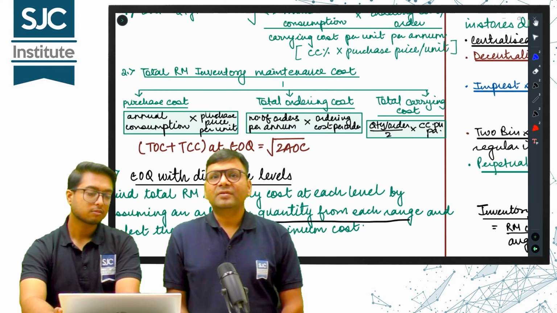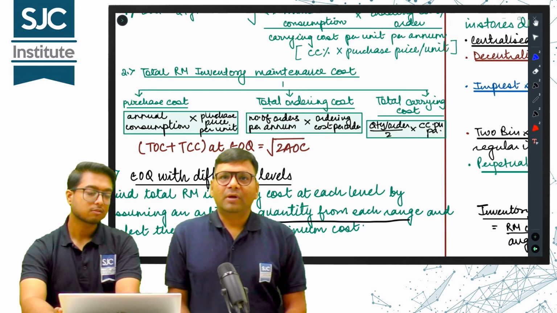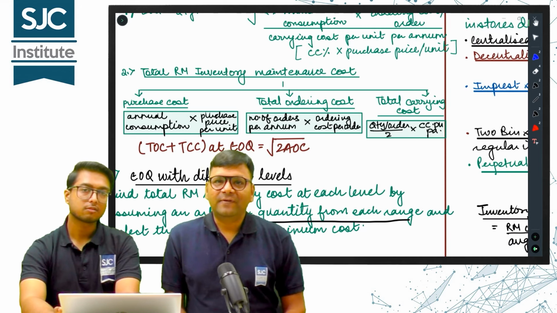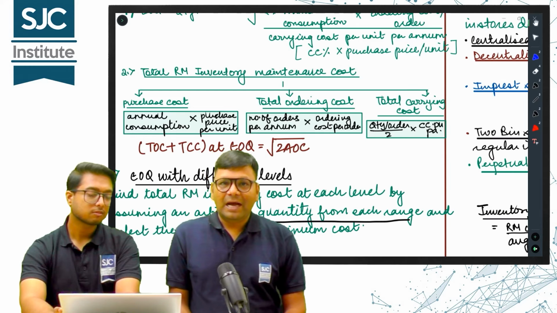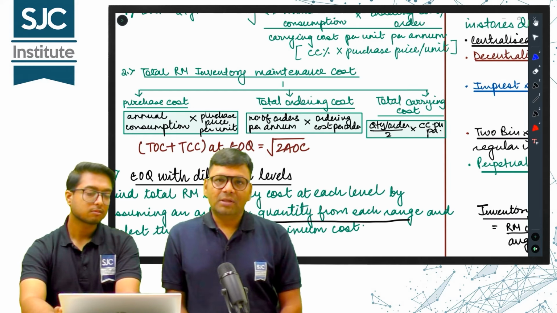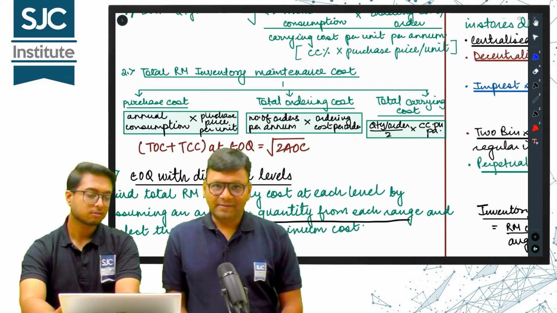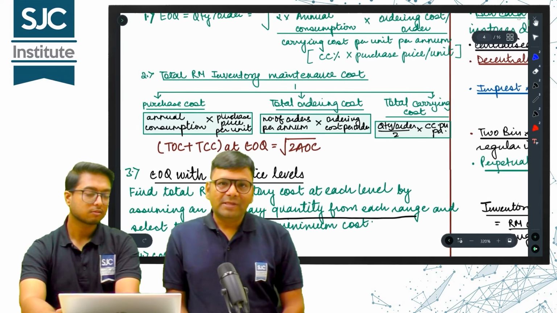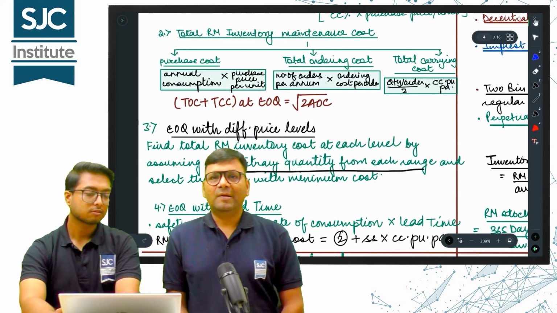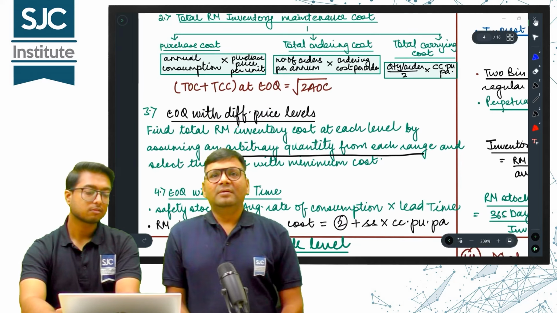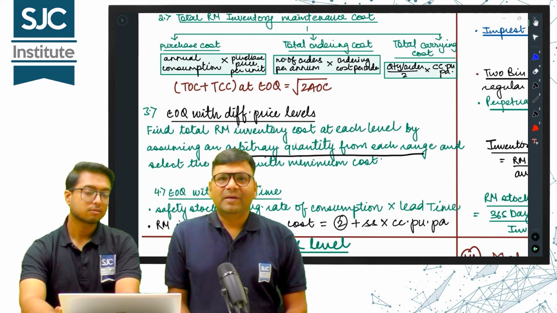Many times the question will ask you to compare economic order quantity with the supplier's offer, which is usually given to you at some different quantity per order. So for that, you make a comparative total raw material inventory cost calculation, one column for EOQ based and another column for supplier's offer based. The supplier's offer are usually applied on the purchase price per unit, thereby affecting purchase cost as well as carrying cost. Supplier's offer will also affect ordering cost by reducing the number of orders, usually.